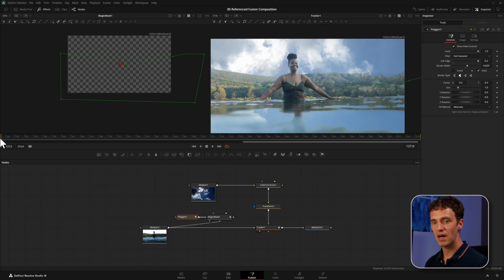What about the polygon mask? Well, this one was animated manually. Same thing, I can do the same again. I would suggest that you always put a keyframe on the very first and the very last frame if you do something like this, because you don't want to make any change and then later find out that it was interpolated and impacted the previous render range. If you do a drastic change, it might impact the frames before if there's no keyframe in between.